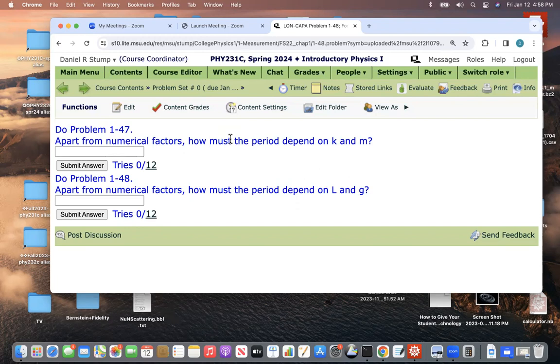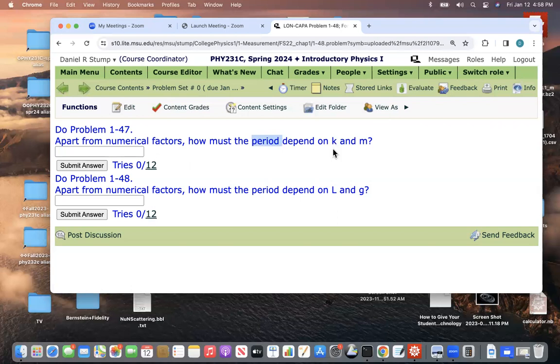But basically you have this quantity, K, which will have some units. And you'll have this quantity, M, which will have some units. And you want a combination of those two things, which have the units of seconds. I think this is asking for the period of oscillation. So yeah, what's the period? Well, period is in seconds. So you want to make a combination of K and M, which will have units of seconds.